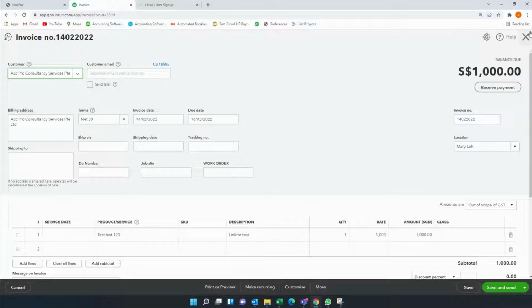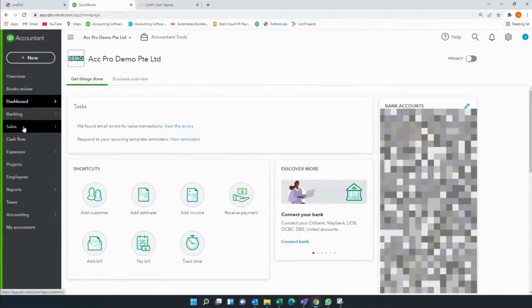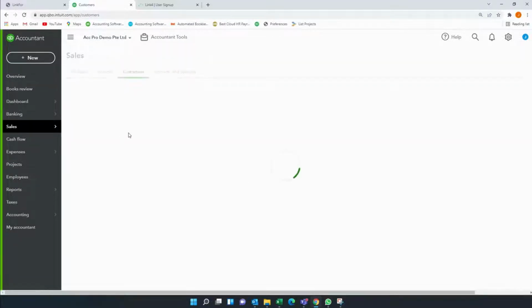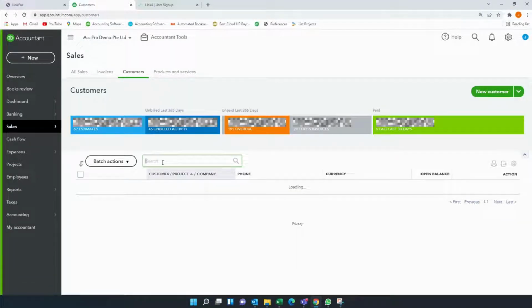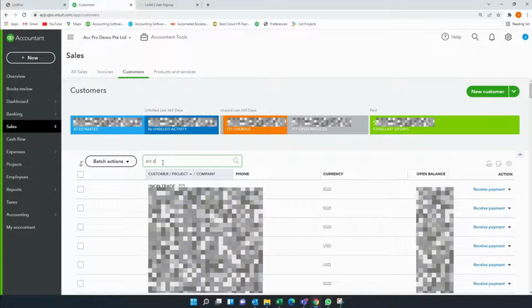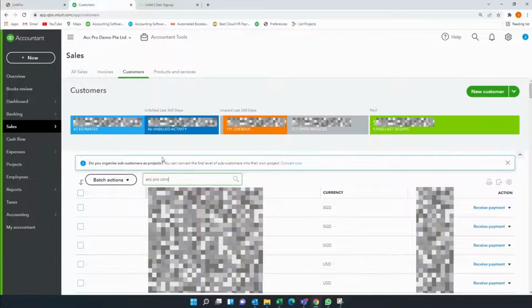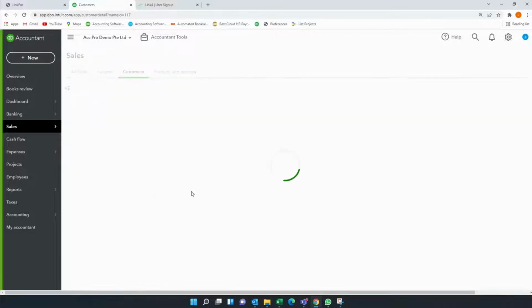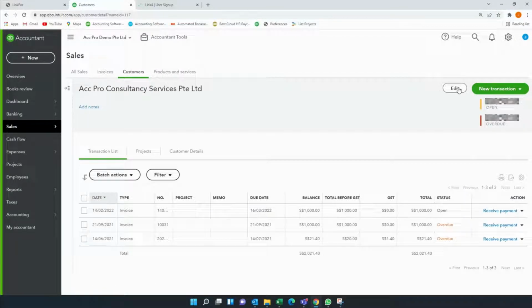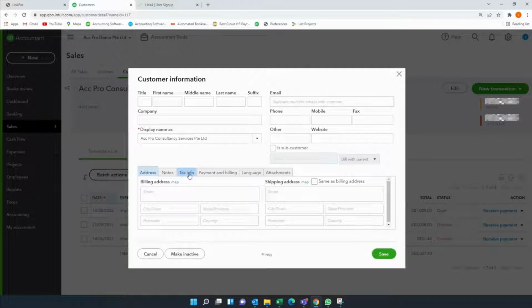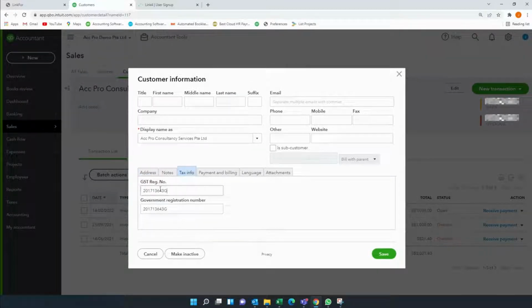The most important thing to take note of is that when you create your customer for Act Pro Consultancy, make sure that the UEN is saved inside the customer information.